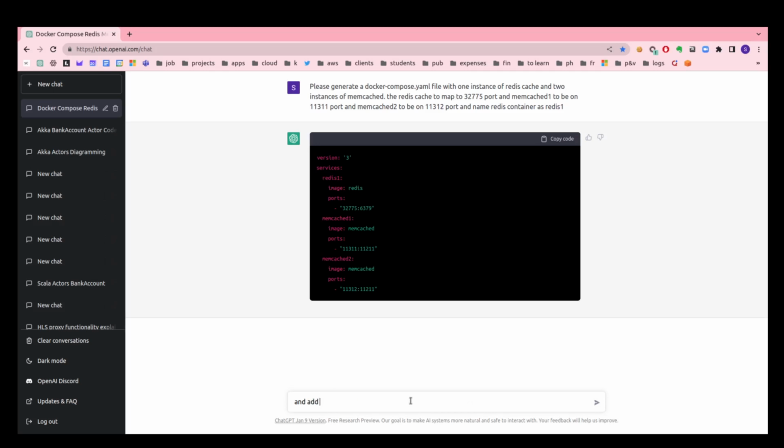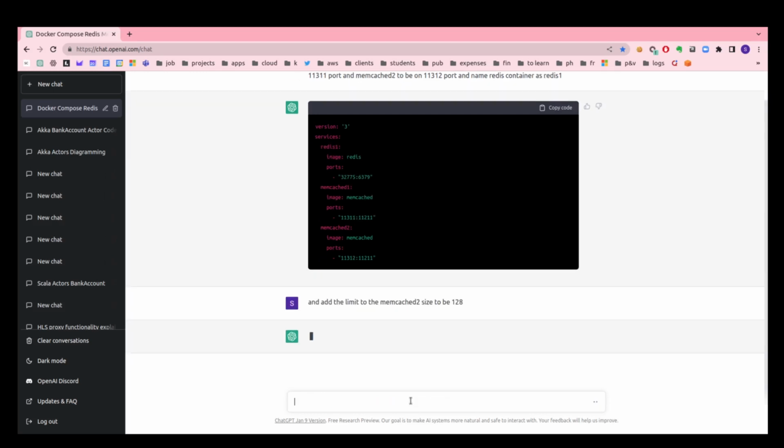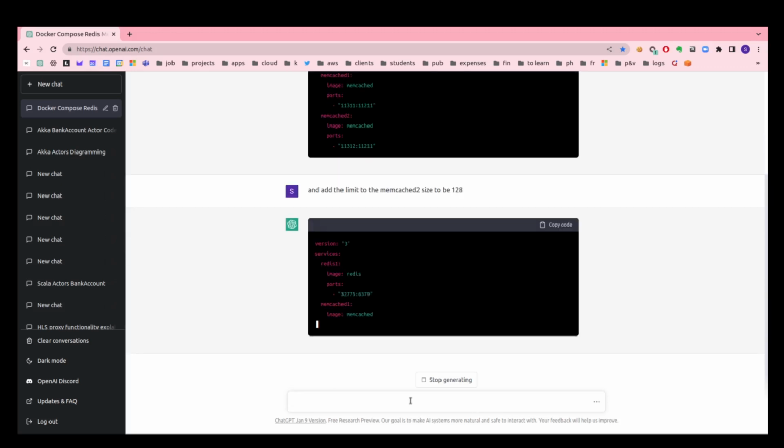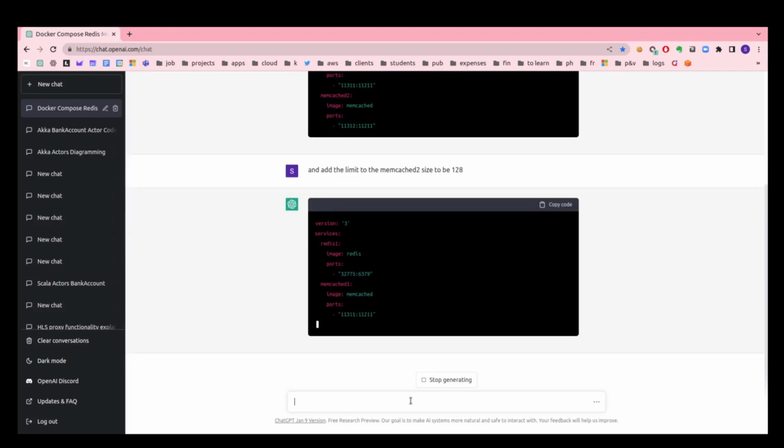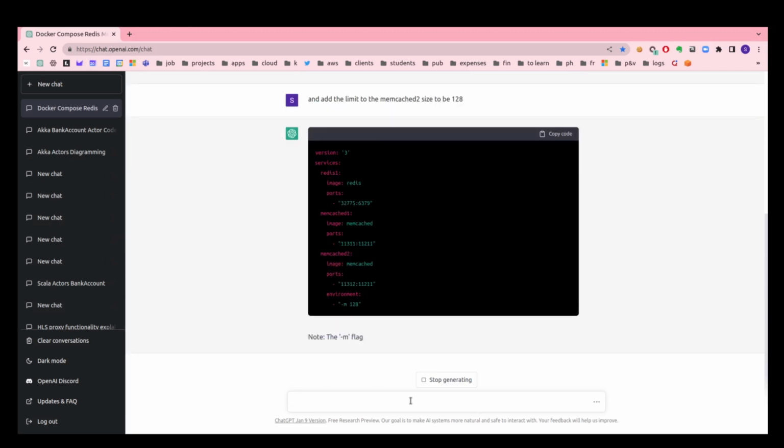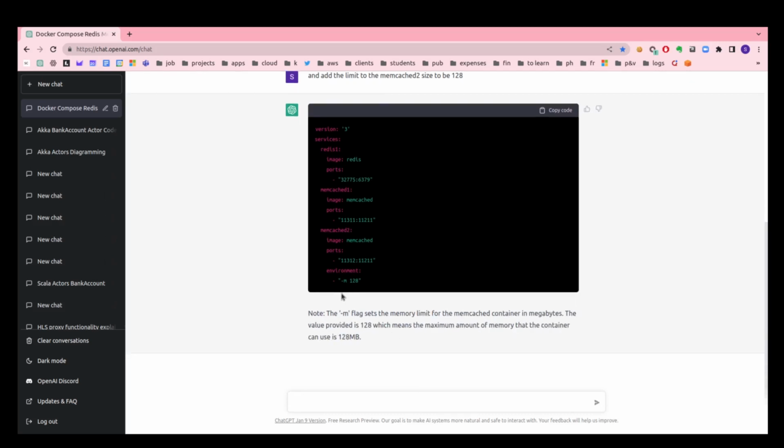Add the limit to the memcache 2 size to be 128. The port is okay. This port is fine. I'm not sure that this is correct, but what I mean is actually to have, yeah, the explanation is provided.